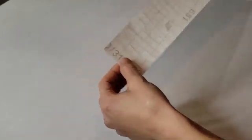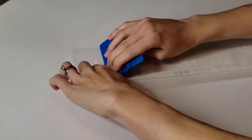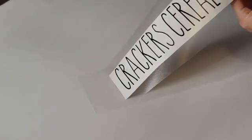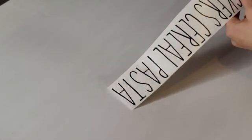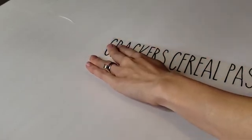So you're going to put your transfer tape down with the sticky side up, and you're going to apply your vinyl face down onto the sticky part. You're then going to get some scissors and you're going to cut all around the edges just to get rid of all of the excess transfer tape. Once you've done that, you're going to take your scissors and just cut in between each letter after you burnish down your decal.